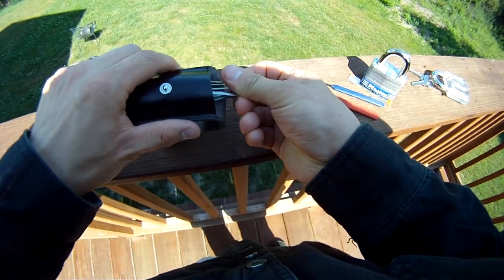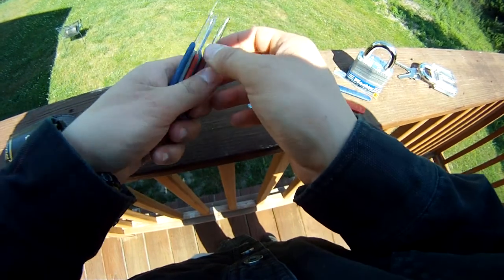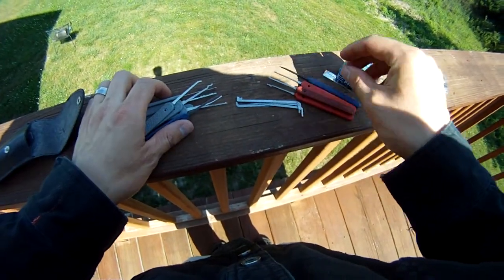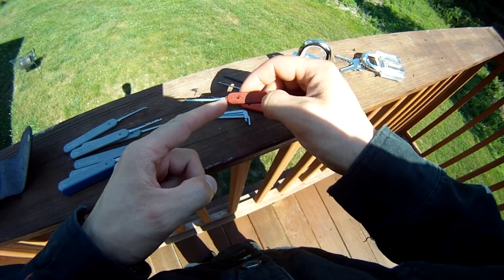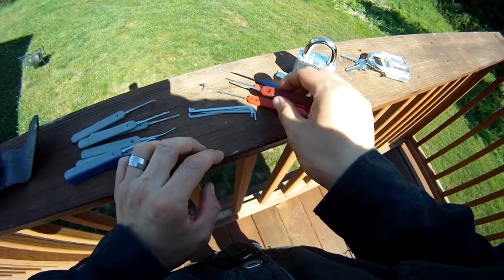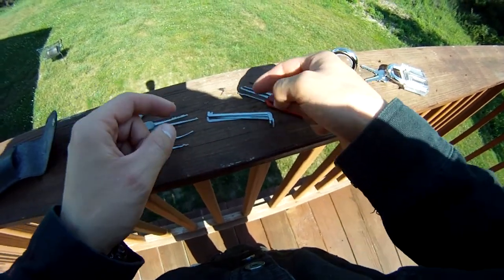This, let's see, hang on. These are sorted by color, so we should go by color. So these are your basic deep keyway tools, and they are different because they're ground down here as well, so you get a little more wiggle room, so to speak. They are fairly thick, but they're really short ground.